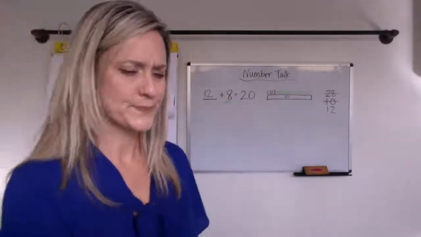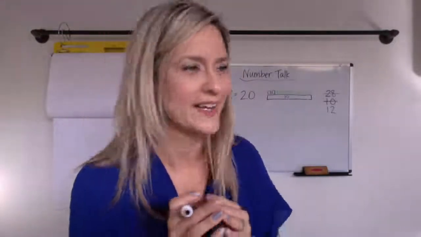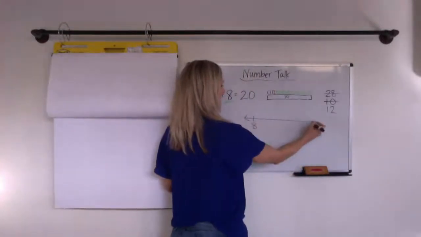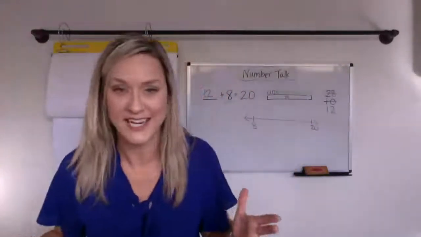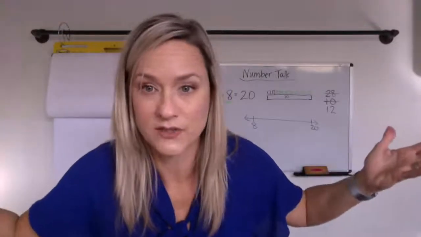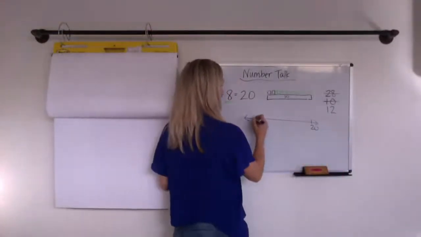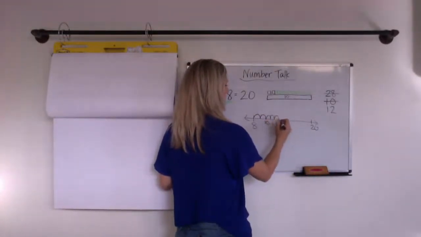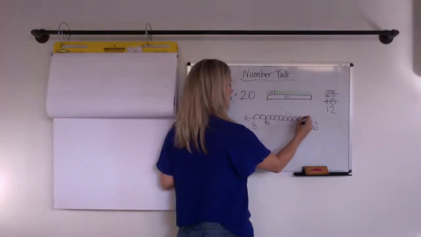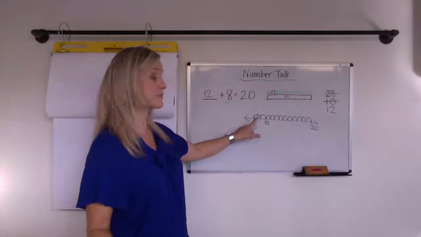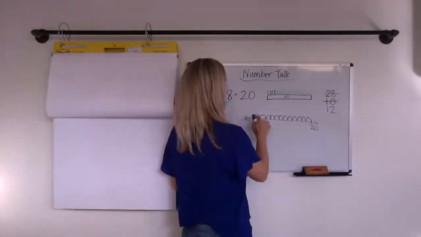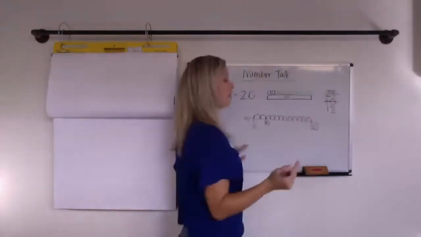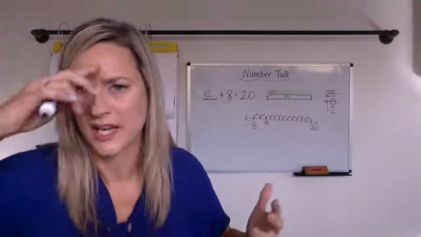All right. Maybe you used a number line. If you knew you already had 8 and you had to get to 20, maybe you decided to hop one by one. You could do that. Let's do that real quick. 8, 9, 10. So I'm going to put my 10 right there. 11, 12, 13, 14, 15, 16, 17, 18, 19, 20. Okay, and then we'd have to find out how many times we hopped. 1, 2, 3, 4, 5, 6, 7, 8, 9, 10, 11, 12. We hopped 12 times. It's a match. In every case, we've gotten 12.